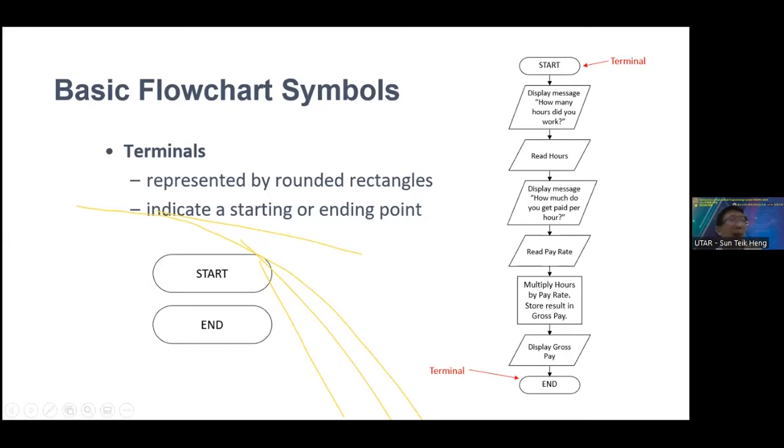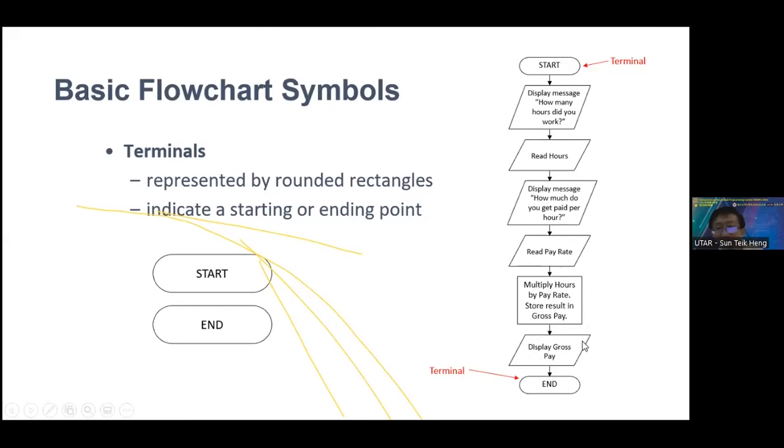The variable is like what I showed you just now. You can imagine it's like a box, or like a house, where you can keep things inside, and you give it a label. In this case, we label our variable as gross pay. After calculating hours multiplied by the pay rate, we keep the result of the multiplication inside the variable gross pay.